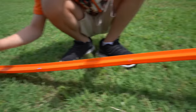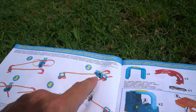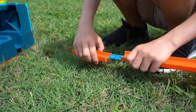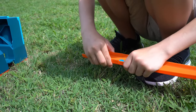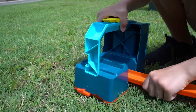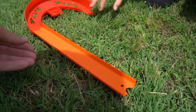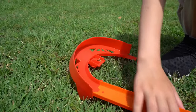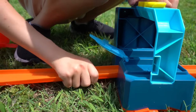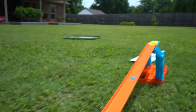3 pieces. There's 3. Okay, look at the instructions. I think it shows another booster. Next, let's put that small piece on right there. And then put on that booster. Yes, just like that. All right, next, let's put on this turn here. It's gonna bank into that turn. Attach it to that booster. And now it's gonna go the opposite direction, back this way.